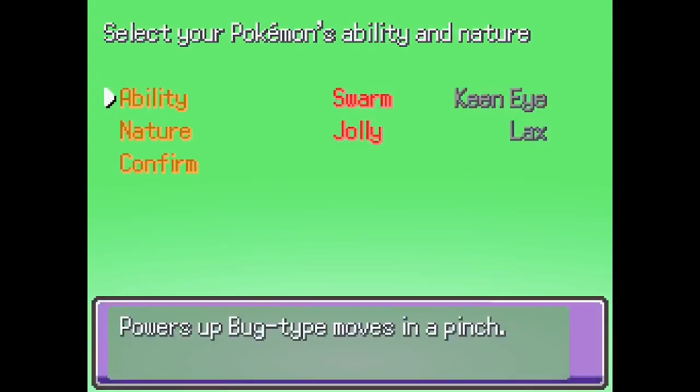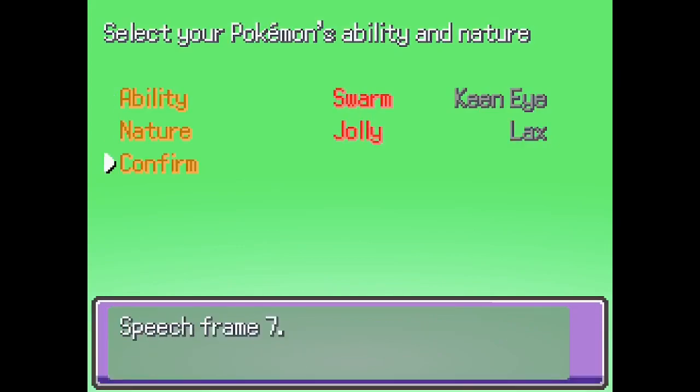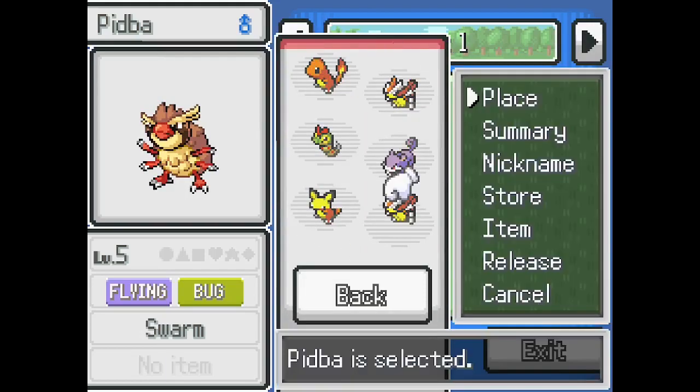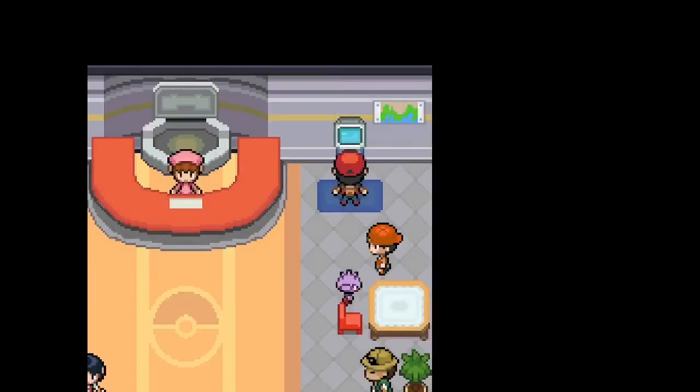Let's actually look at these. Bug types, power up in a pinch. What's the other one? Actually, I like that. Speed up, special attack, defense up. I like speed. Yeah, speed is good. It learns sand attack. And we can move that one into our actual party. You're going to be my heavy hitters. Not the Charmander.